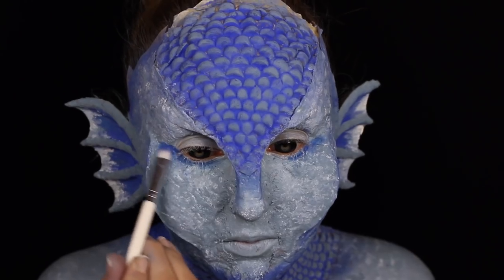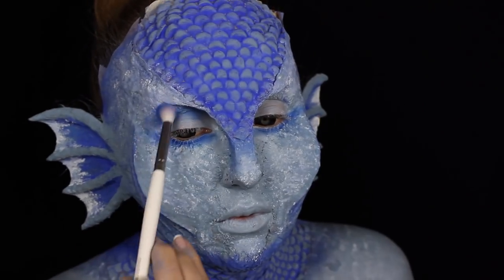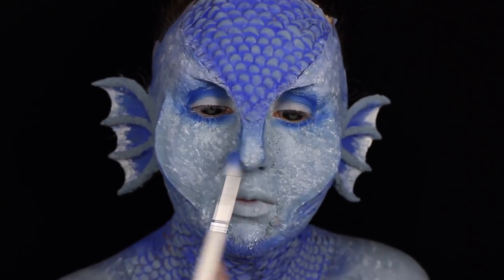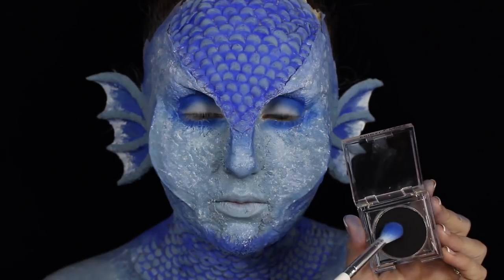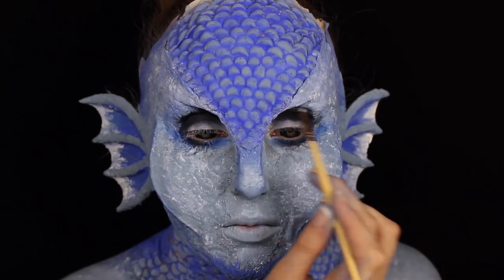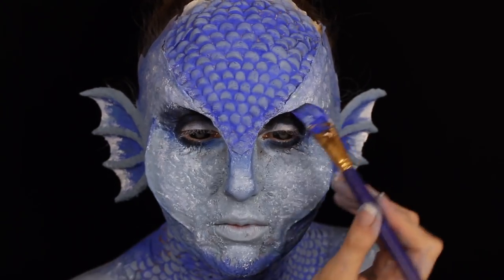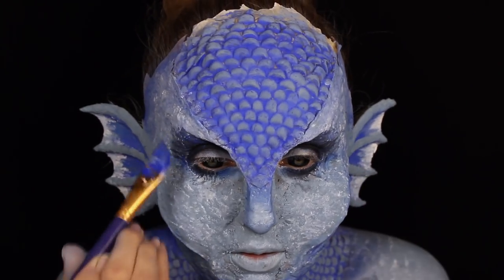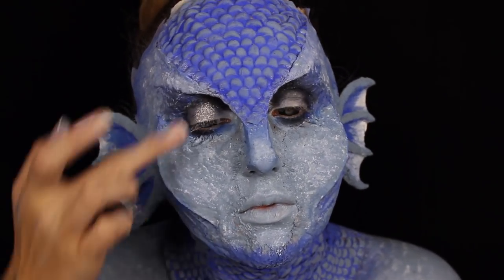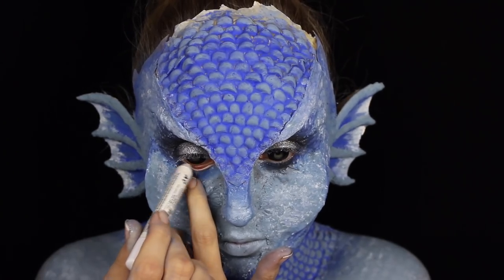To start the eyeshadows I'm taking the NYX hot blue colour and applying that underneath my lash line, really just smoking that out. I'm then going to take that on a fluffy brush through the crease and give myself a really nice nose contour as well. Then taking the hot black shadow on a large fluffy brush to further define and cut out those eyes — I went for more of a hollow lid, really defining the crease. I wanted to give a really round shape to the eyes with the contouring but also have them swept upwards onto that brow bone. I'm then going to lightly pat some glitter on the top of my lid just to give it a little bit more interest and a sparkly glam look.